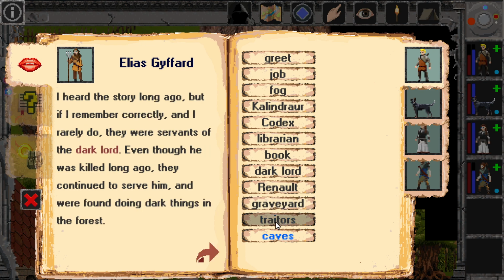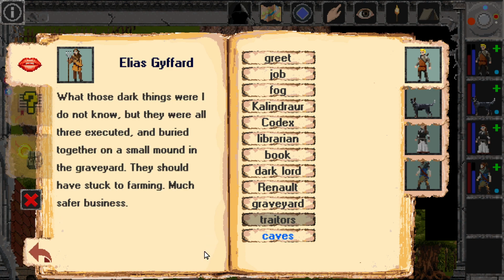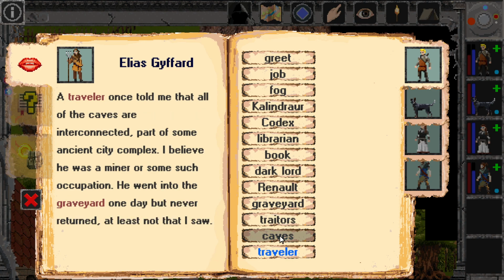Traders. I heard this story long ago, but if I remember correctly, and I rarely do, they were servants of the Dark Lord. Even though he was killed long ago, they continued to serve him and were found doing dark things in the forest. What those dark things were, I do not know, but they were all three executed and buried together on a small mound in the graveyard. They should have stuck to farming. Much safer business. Caves? A traveler once told me that all of the caves are interconnected, part of some ancient city complex. I believe he was a miner or some such occupation. He went into the graveyard one day but never returned, at least not that I saw.